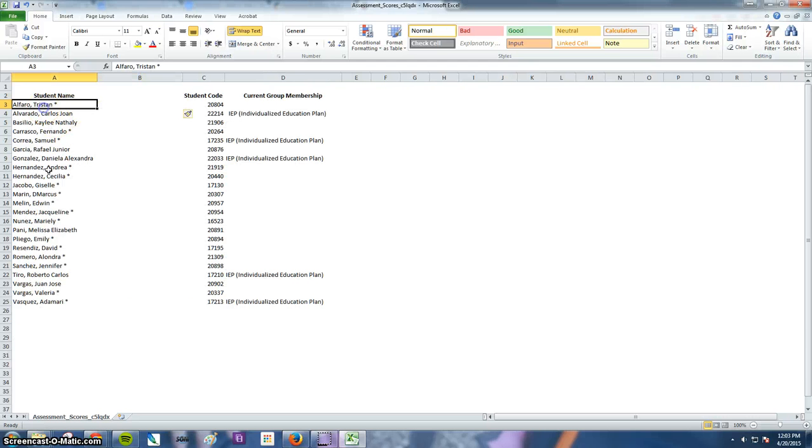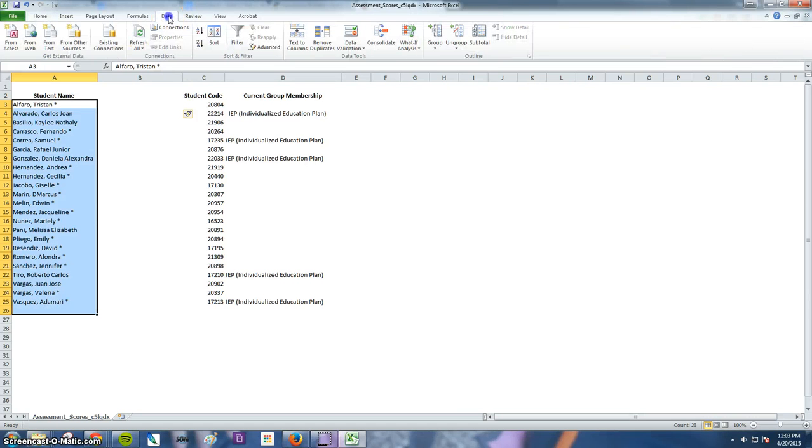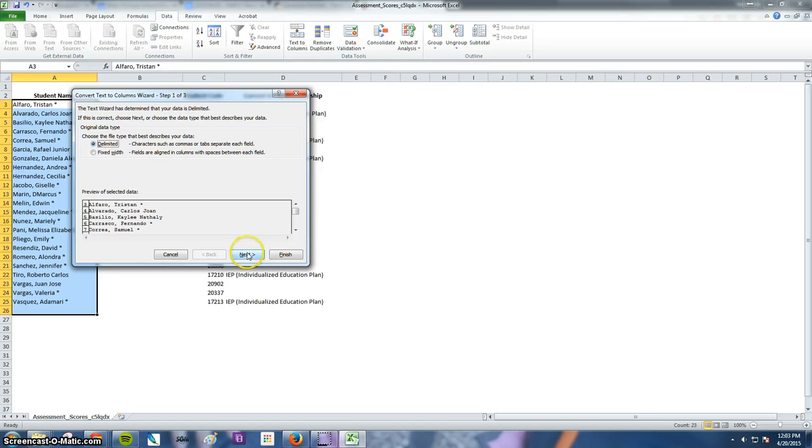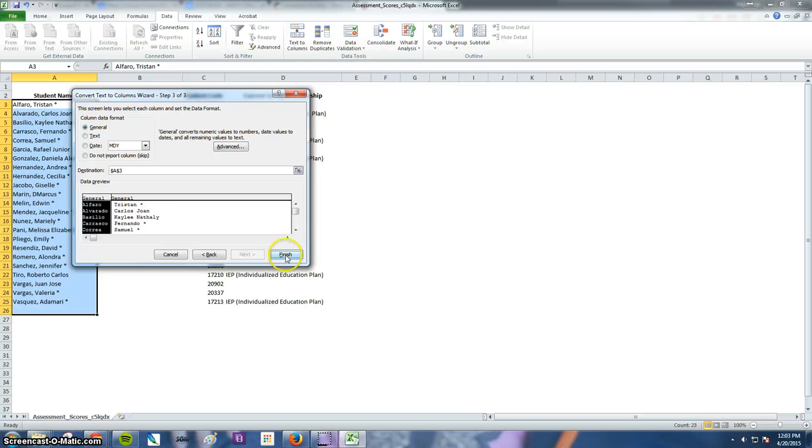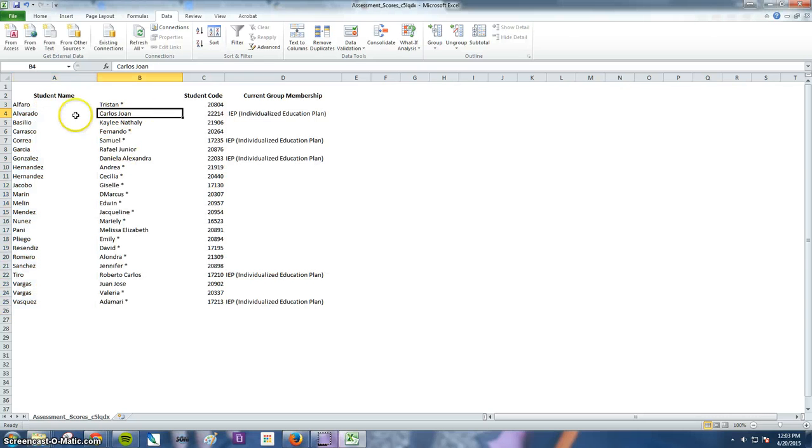Okay. Now I select all of these names. And again, I clicked on the top one. I press and hold Shift. I click on the bottom. And then it's under data. There's an option here that says text to columns. So I click on text to columns. Don't worry about this first option. And I want to actually separate it by commas because the last name has a comma. And so when I select comma, I select next, finish. And so you can see what happened is it made 2 columns now instead of the first name and last name being in the same column.